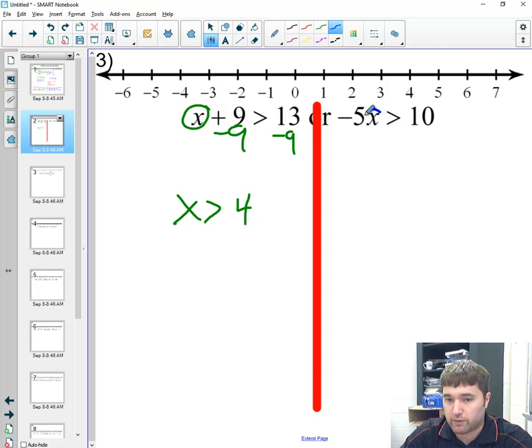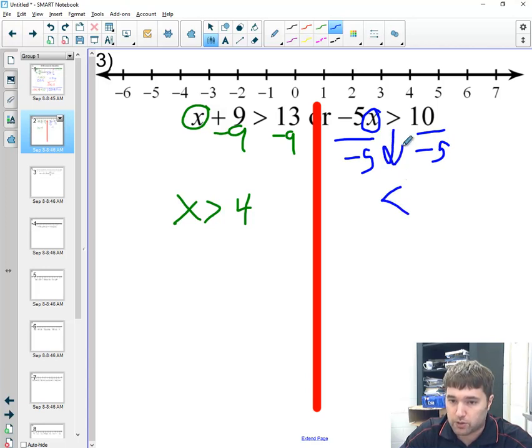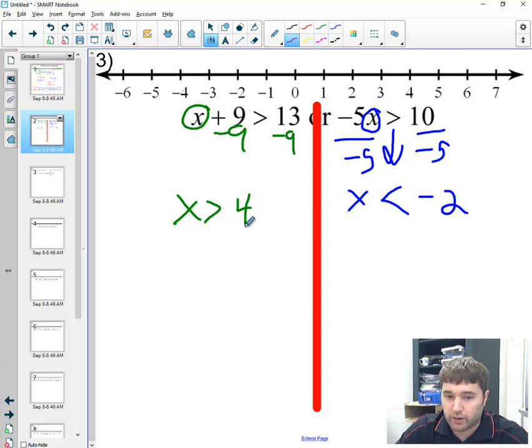Now I go on the other side, circle the variable, take care of the hater. I divide by -5. Remember, when we divide or multiply by a negative number, we switch the sign. So I'm going to show you that right there. So we have x and -2. To graph this, you want to graph it when the variable is on the left side of both. So that means x is greater than 4, so we put a circle and we highlight to the right. Now just because this is pointing to the right doesn't mean this one points to the left. It could still point to the right. So this one over here is -2, an open circle, and it's less than, so we put a little arrow there and we highlight this way.